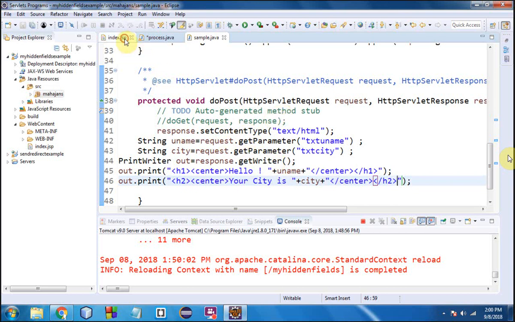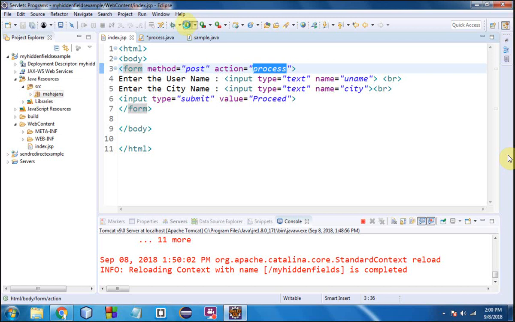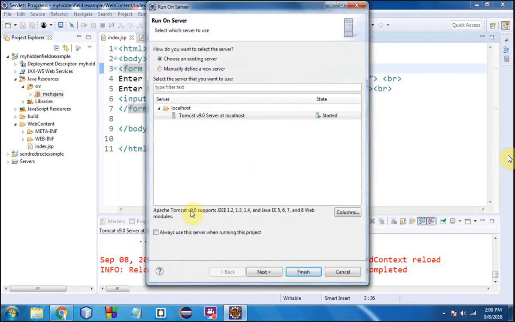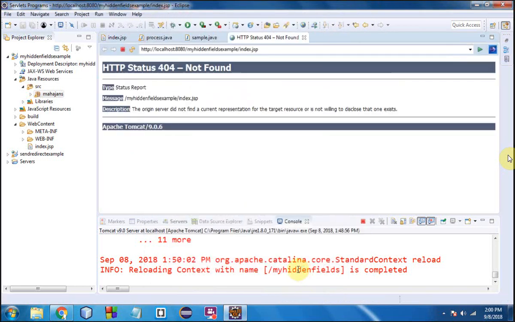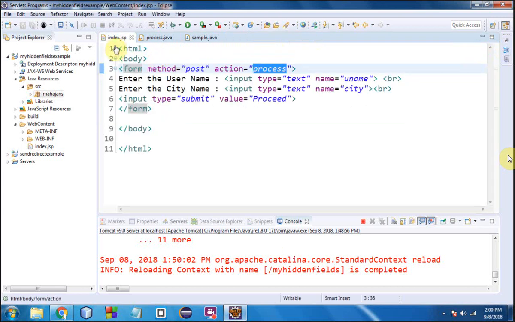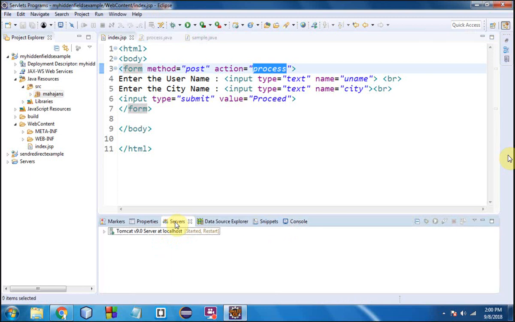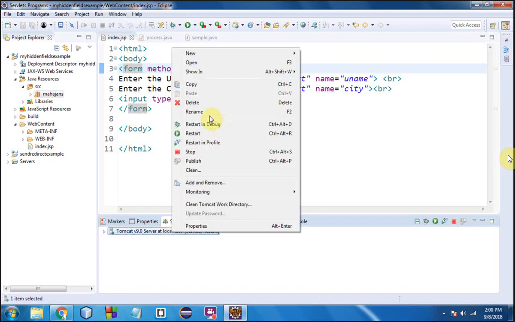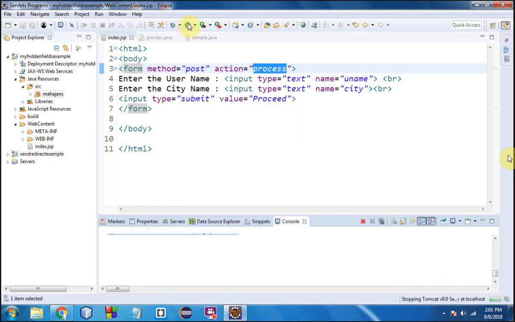It's quite simple. This was your index.jsp, I'm going to execute it. Oops, there seems to be some problem. Okay, so let me rectify this. Sometimes we have to close the Tomcat server.